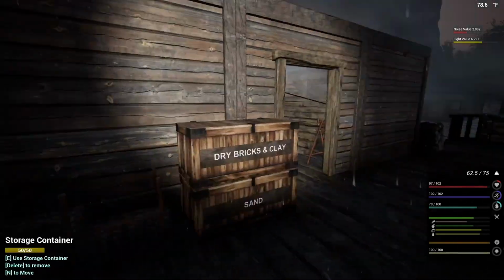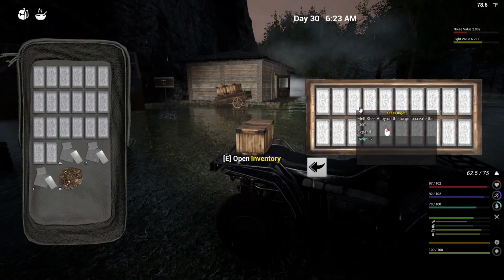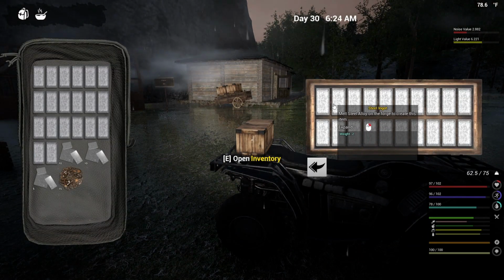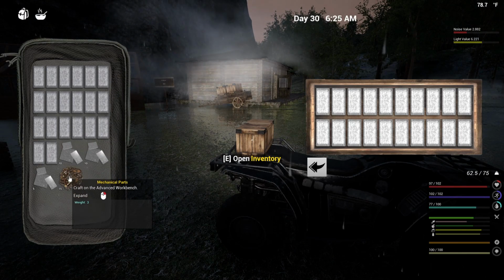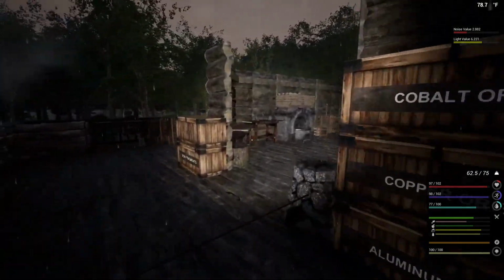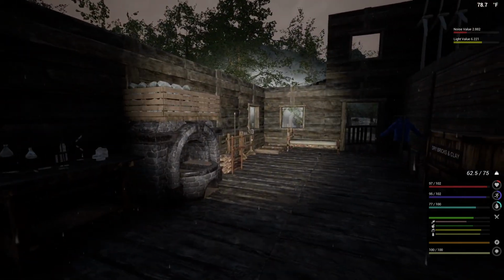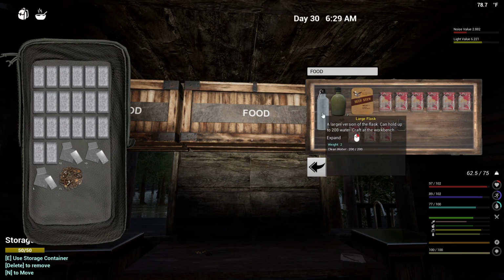Alrighty, ladies and gentlemen, it is finally bright early in the morning. We got everything we need for the actual truck. So we got 20 steel in here, 20 iron ingots, 25 plastic, and 15 mechanical parts. So hopefully, if I remember correctly, that's what it was. I think it is.